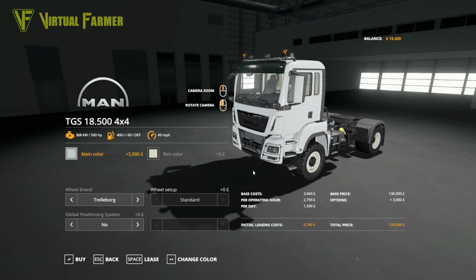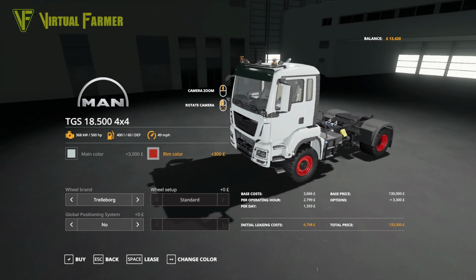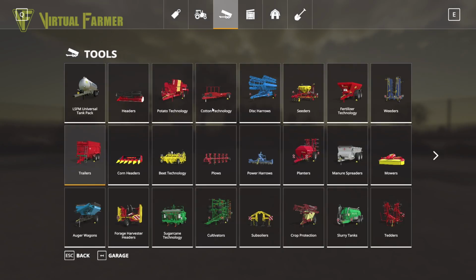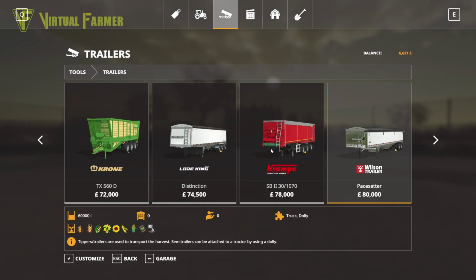So as I said, we're going to go silver with the class red on the wheels, a mix of our two setups. And we're going to get the road tyres on it as well. So let's lease that. And then the other thing we need to lease is going to be this trailer here.